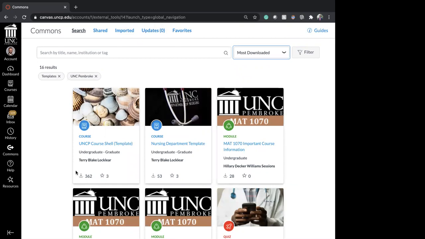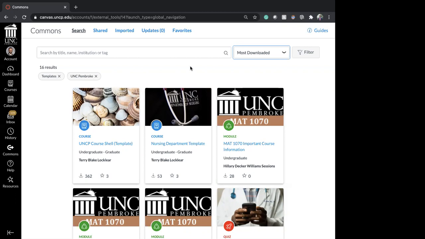So it's been used throughout the university over time, and we're updating it along the way. So it may change a little bit. And if I make an update to that resource, you'll get a notification in your Canvas site to let you know that the resource has been updated, and you can choose to apply that update or skip it.